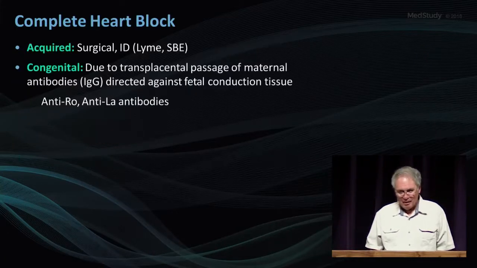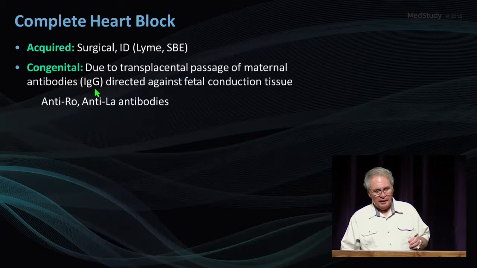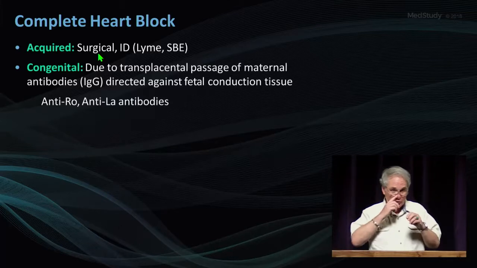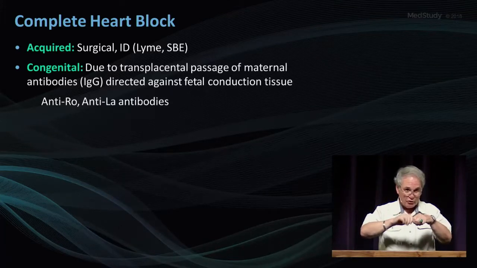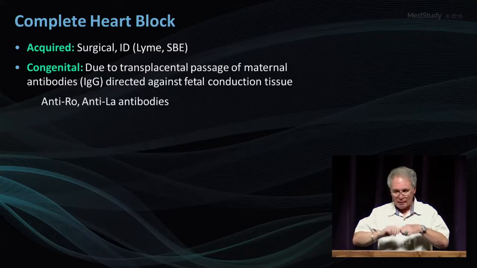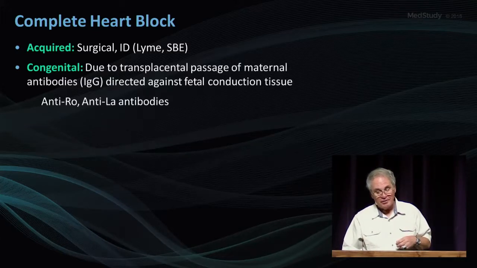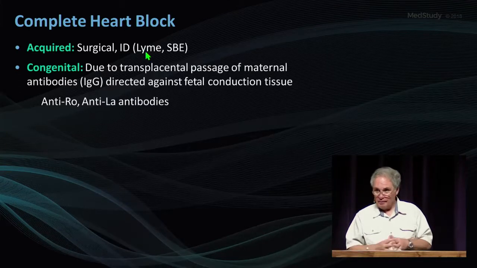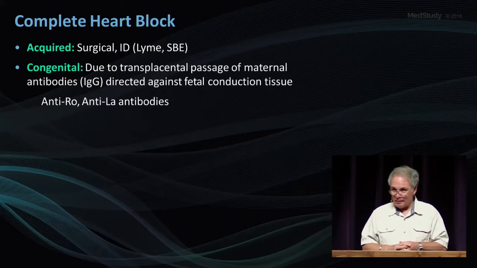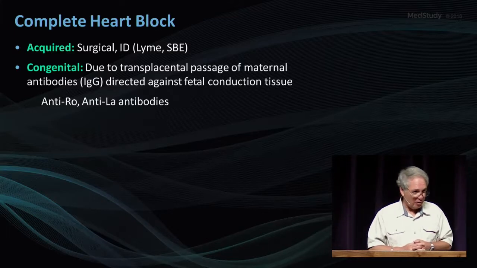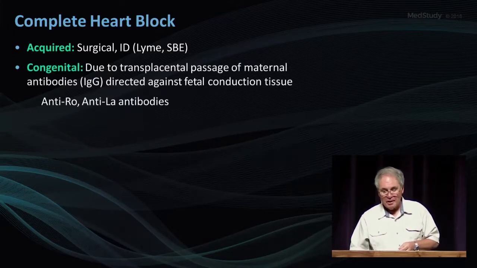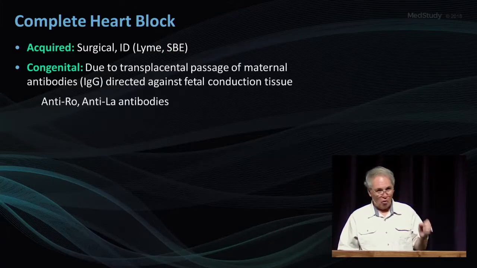Okay, heart block in the pediatric patient. In general, acquired heart block: the two most common ways a child will acquire heart block in life. One is surgical. The surgeon's fixing a VSD and injures the conduction system. That's called surgical heart block. And then certain infectious diseases. If you're an adolescent tripsing through the woods in Lyme, Connecticut, and you come into the ER later that summer in heart block, you have Lyme disease. Sometimes endocarditis can set up an abscess by the conduction system, which can cause heart block.